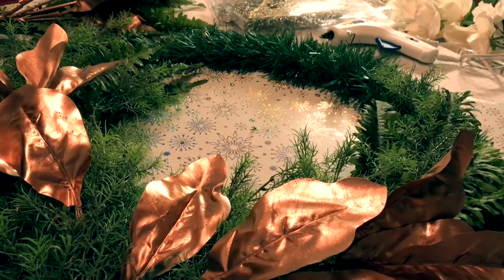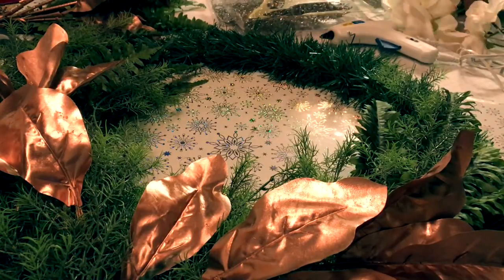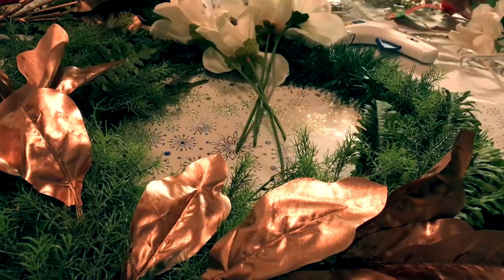Okay, and this is pretty much the finishing touches with the leaves. Now I'm going to add the flowers.